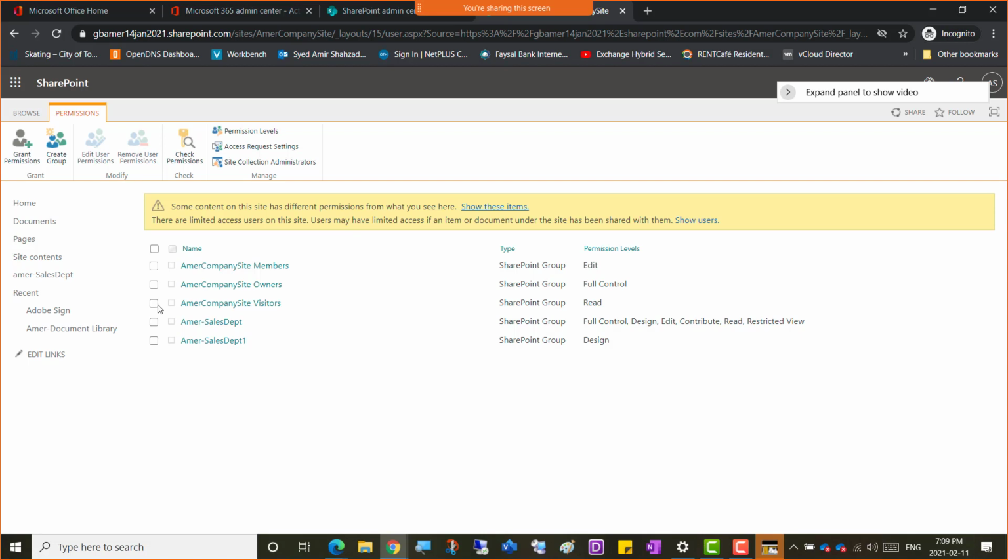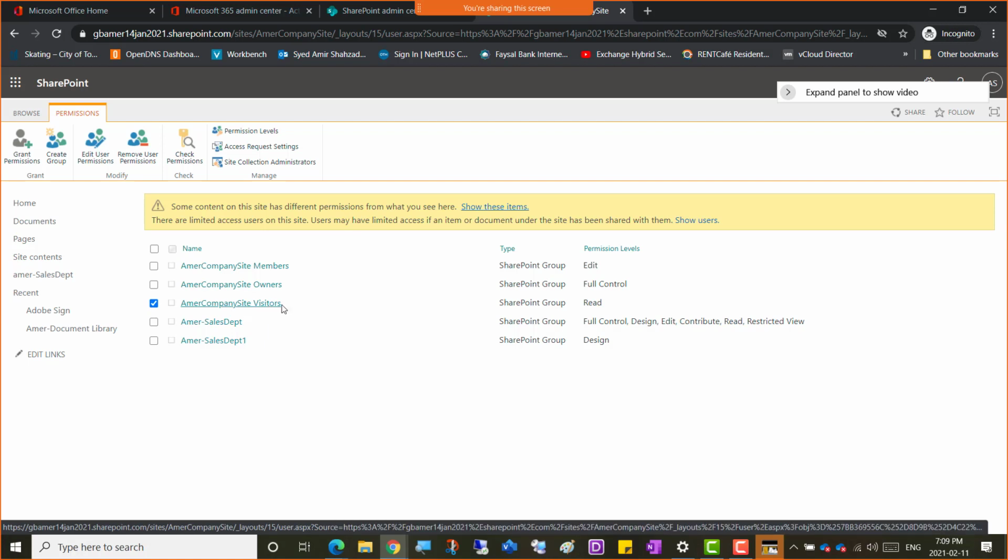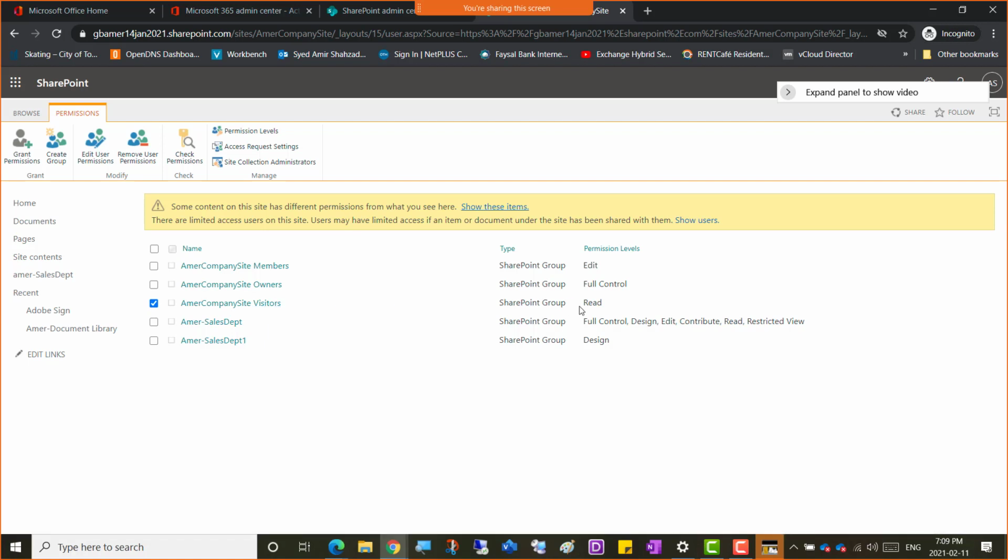So suppose I first of all, these are the default ones, right? The site members, the site owners, the site visitors. If I go for site visitors here, as soon as I select it, these two are enabled, and if none is selected, then these two are not enabled. Suppose I select two of them, or pretty much all of them, then also these two get selected. So I'm just going to select the visitors here, whoever is visiting the site. Right now, if you're not specifically given more privileges, then you get read permission.